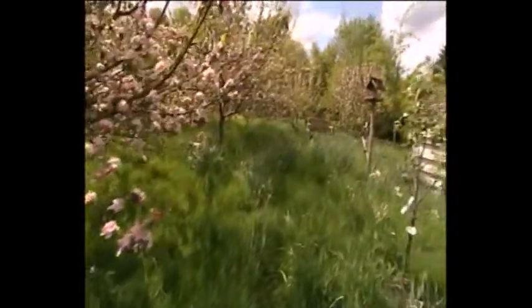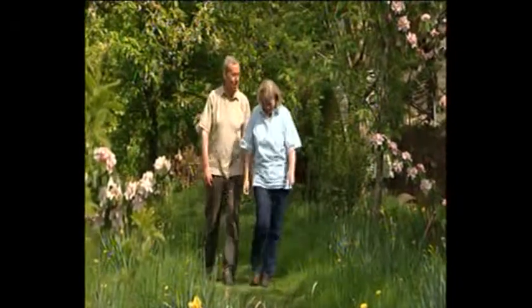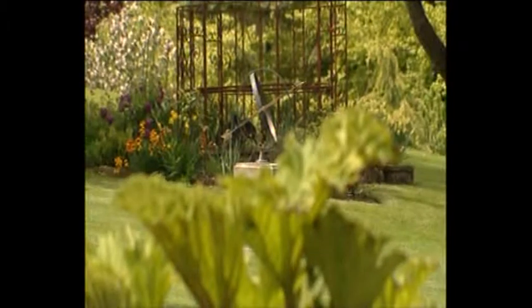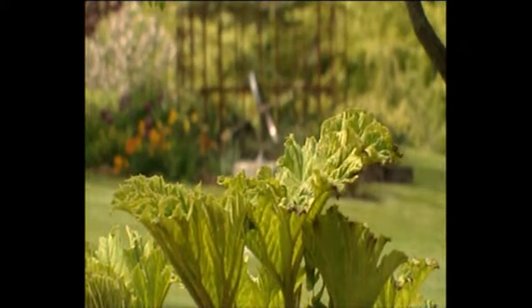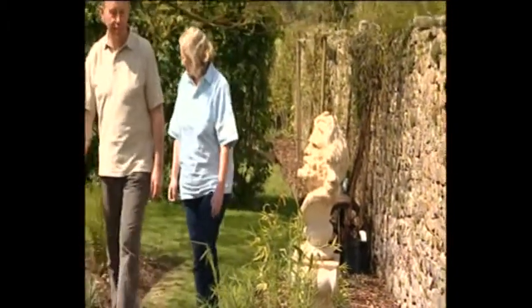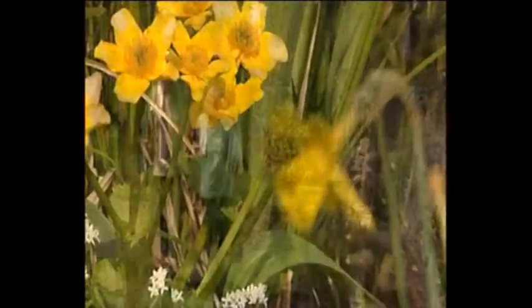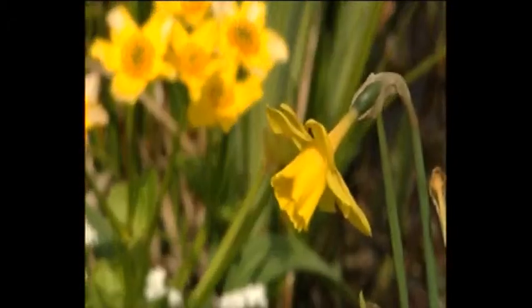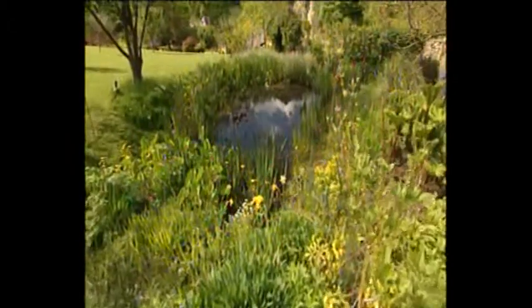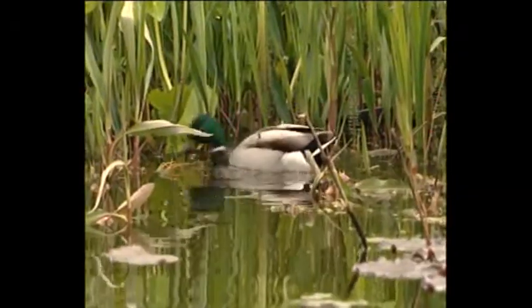How do you feel about people coming into your garden a few weekends a year? It's just wonderful to share it, and you meet some lovely people. The British public are great gardeners, and they just enjoy coming, and there are certainly groups of people that we have back quite often, regular visitors to us, and it's just really nice to share what we've got with other people who might not have quite so much, and it's very peaceful.